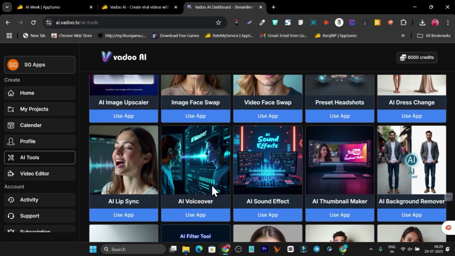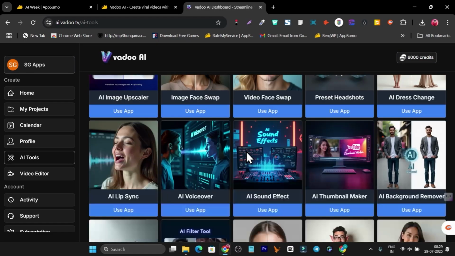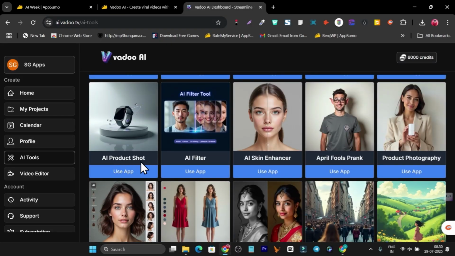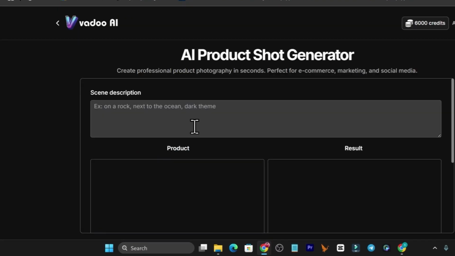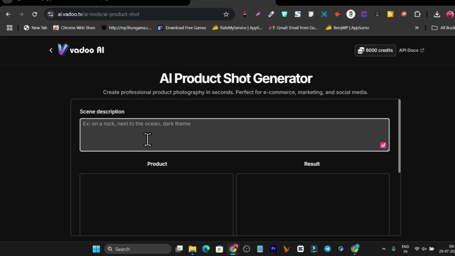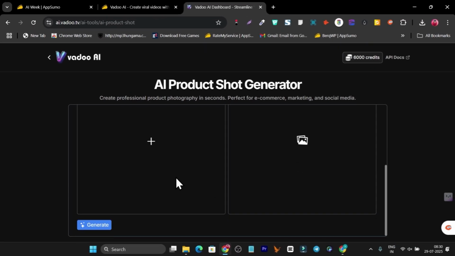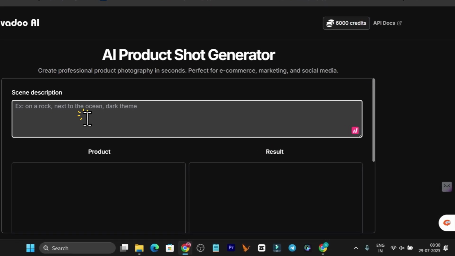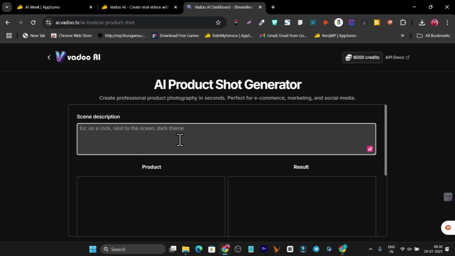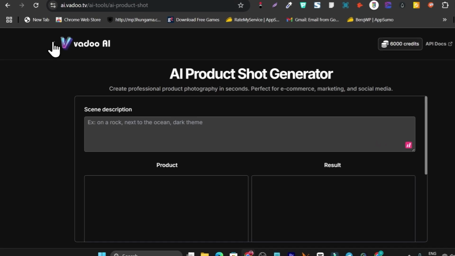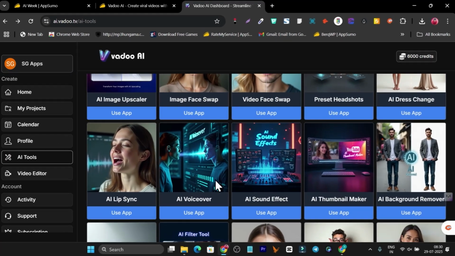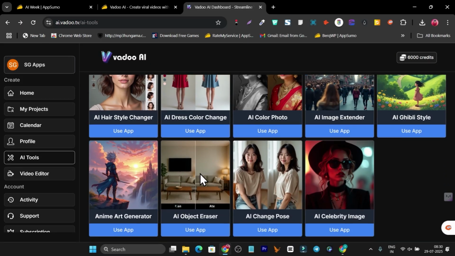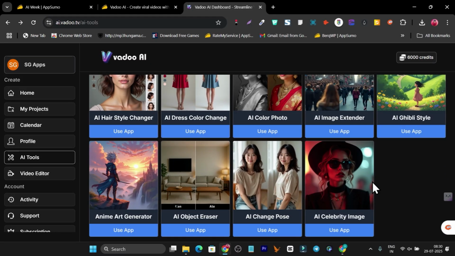Right now I'm going to give you the demo with the AI video generator. Let me select one of these. Let me go with this one, the AI product shoot. I will choose this one, and after that you simply add the description, and you can also add the product images or video here. I can use another AI tool like ChatGPT or Merlin to generate the script for me, and then simply use that script to generate the product video here. But let me use something else.